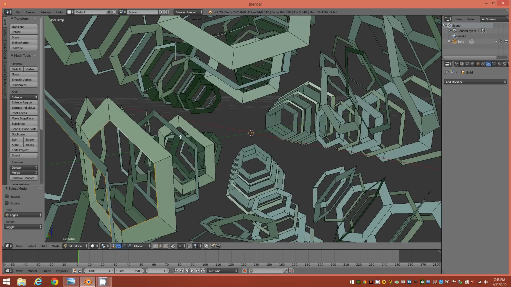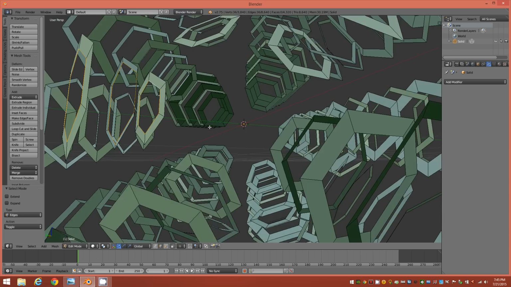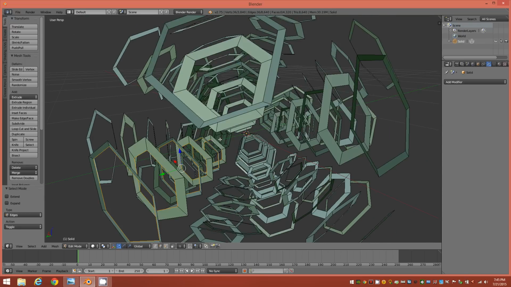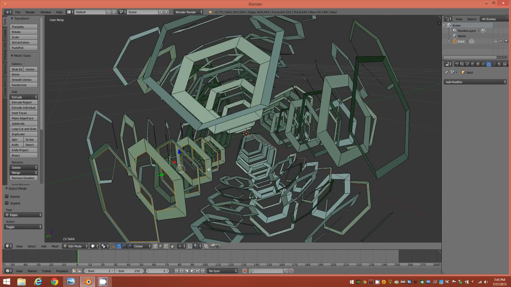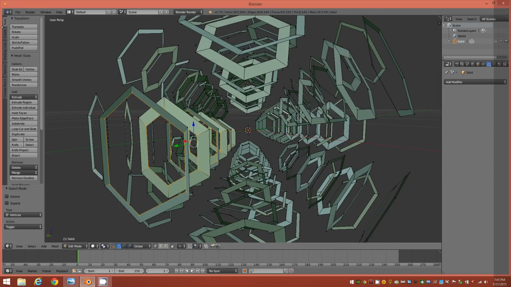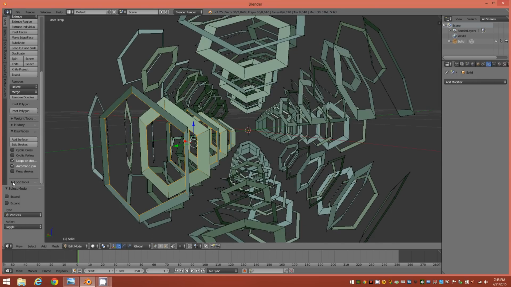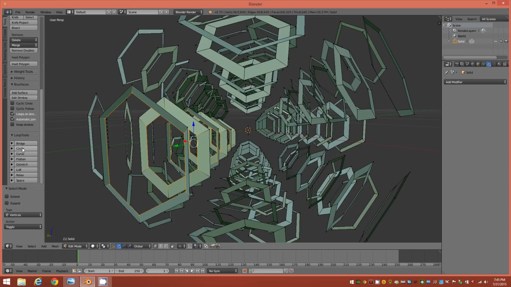All right, you might have to zoom in when we get down here, until we hit the final one in that column. Okay, so now that we have all of those selected, we're going to switch to vertex mode, and this is where Loop Tools will come in handy. So we're going to scroll down and find our Loop Tools parameters. Okay, we'll open them up, and the two tools that we'll need for this operation are the circle and the bridge tool.